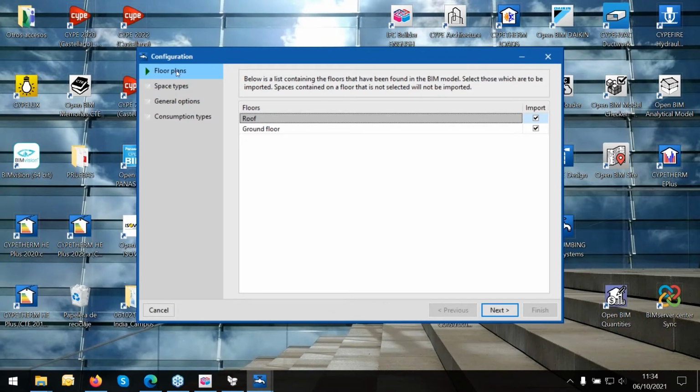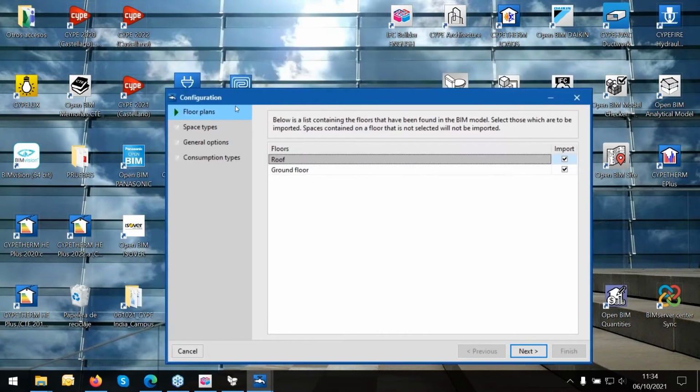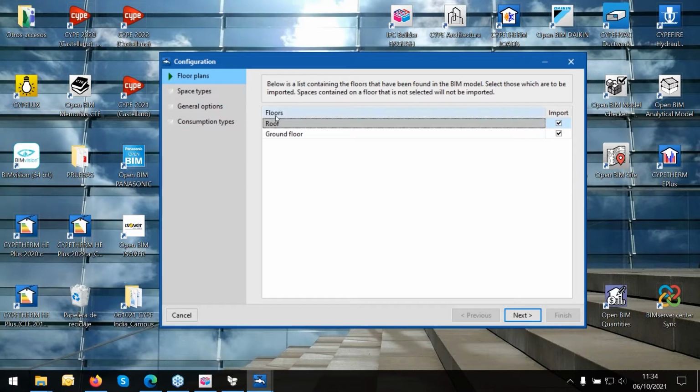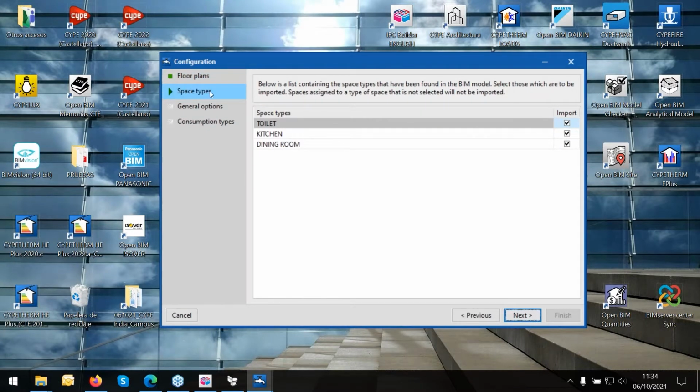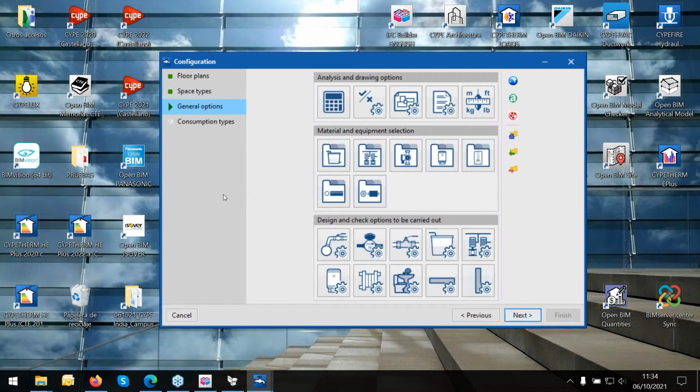And here it is. We can see the configuration windows. For example, the floor plans: we want to import the 2 floors. Then the space types. Yes, we want the 3 space types. And then here, general options. This is very, very important, okay? This program, Selfplumbing Water Systems, is very powerful and very flexible.